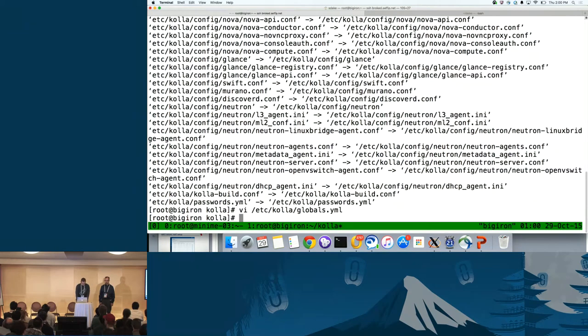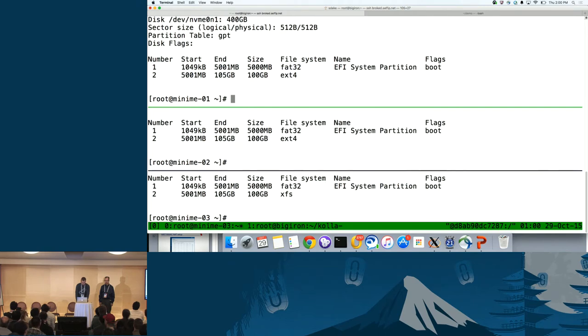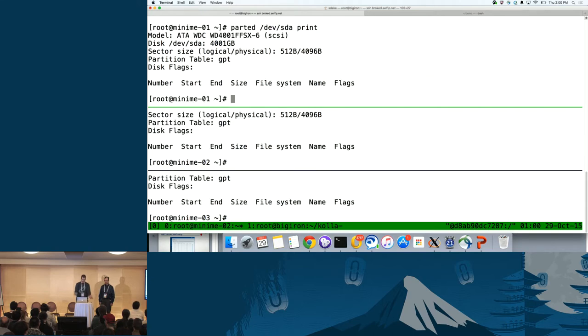Because we are using Ceph, I did mention that we can deploy that automatically. One thing that we do have to do is set a special flag on the disk itself. We're going to show you that it doesn't have a flag right now. So there's no partitions on this disk. But I'm going to go ahead and put a special flag on there. I may even have it in my history.